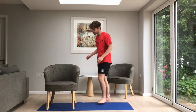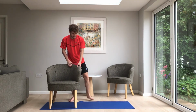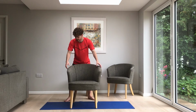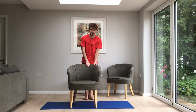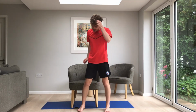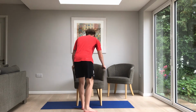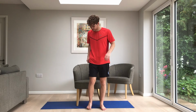Perfect. So take your chair. I'm just going to get mine back here. Take your chair. There we go. And with your chair, it's time to do single leg squats. I'm just going to put it a little bit more in front of the picture. Perfect. And the idea of this is simple.